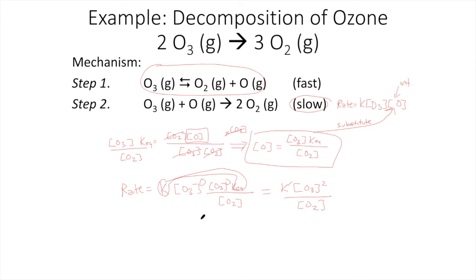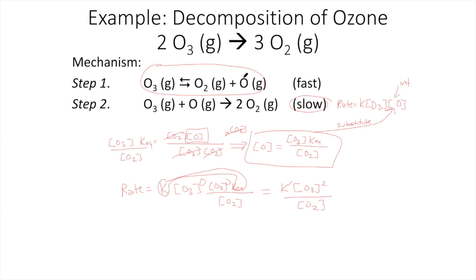Okay, I'll let PowerPoint make that look nice and pretty, but that's how you could express the rate law in terms of things that you can measure. In this case, we have to also express it in terms of a final product, but I can still measure that. Whatever instrument I'm using to detect O3, I could probably have it also detect O2, or you can use some method at least to detect the presence and concentration of O2.